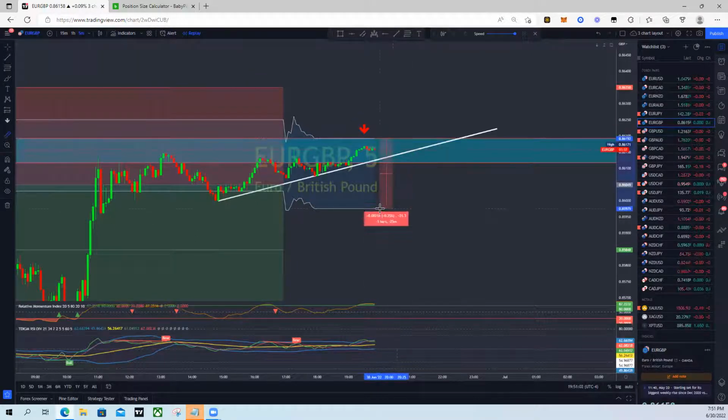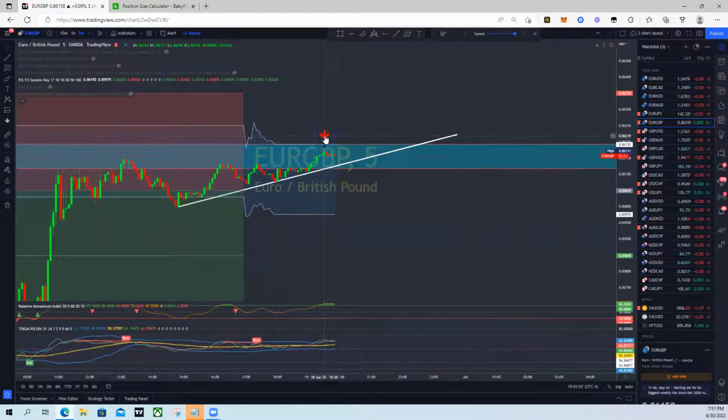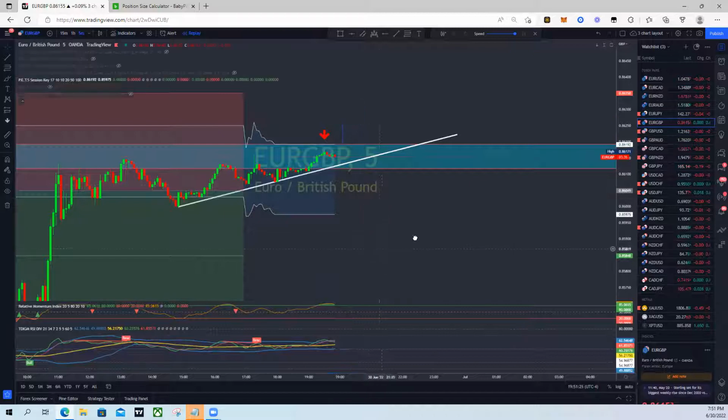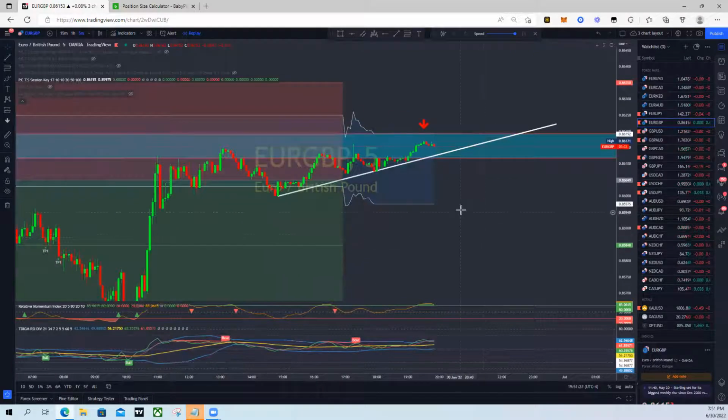I can buy this break, stop loss is 20 pips. Option number 2, I can sell from up here, and my stop loss is 5 pips. I either got a 20 pip trade or a 5 pip trade. And there's a 50-50 chance it's either going to buy or it's going to sell. We don't know exactly where the market is going other than the technicals and having a good indication of where it could go. We don't know where it's going though.